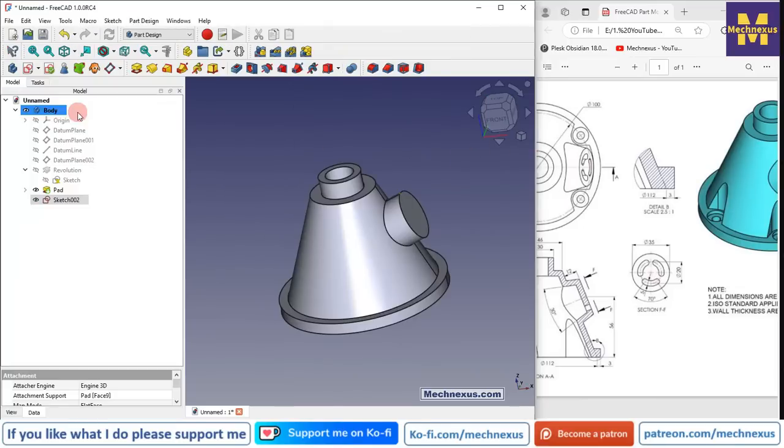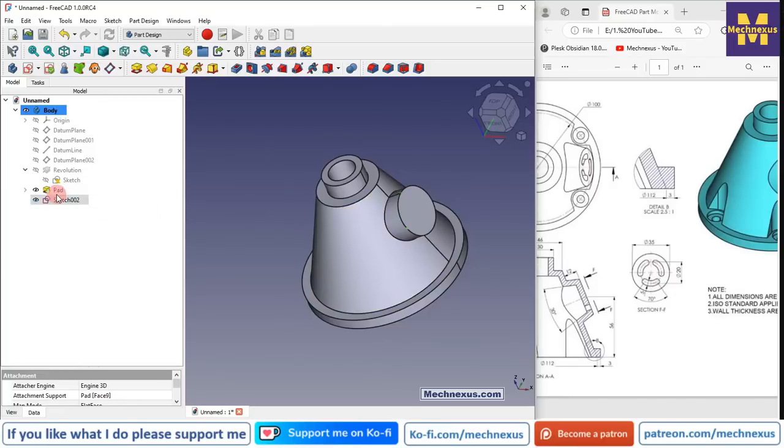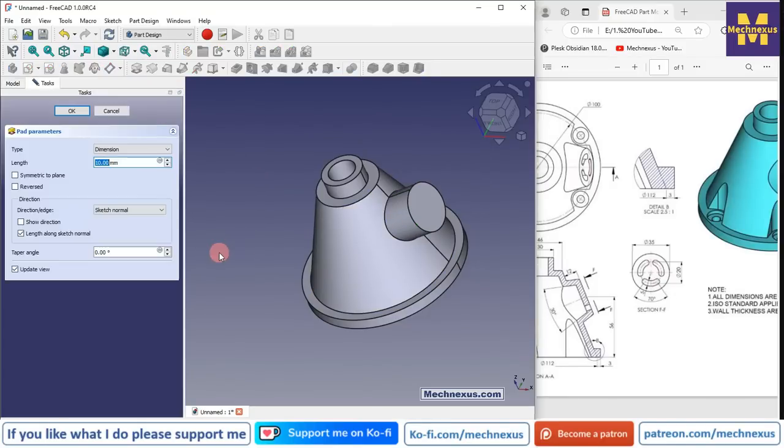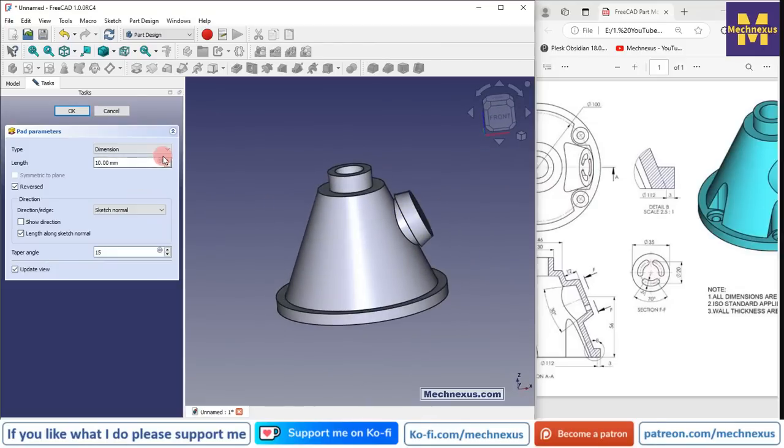Now I will close it, and here I will select the sketch and click on pad, and from here I will select the reverse, and the draft angle will be 15, and the distance I will increase it so that it opens the inside.